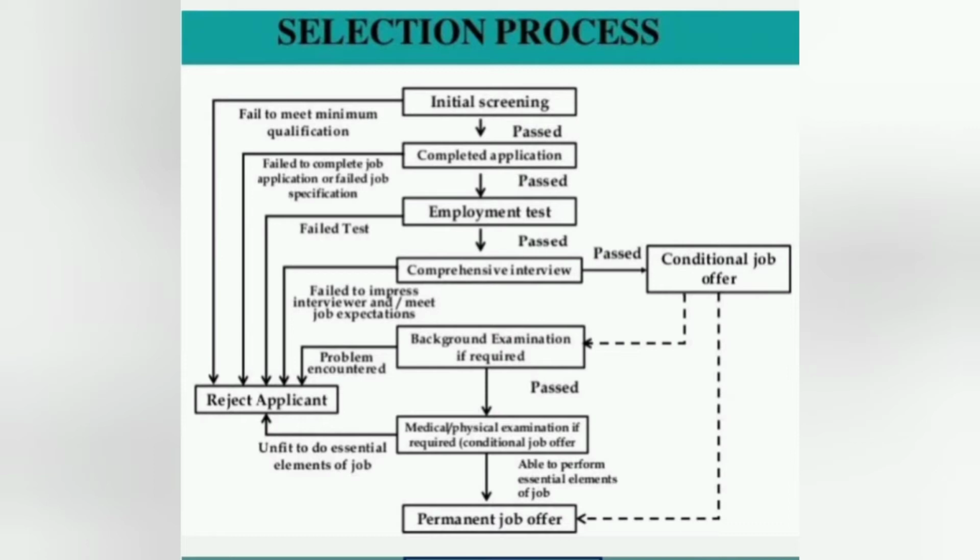After screening, he will be asked to complete the application form. The application form may include all his details, work details, and basic educational qualifications. These are the things we have to enter into the application form. It is basic, but if we fail to do so, we will be rejected. It is a simple step. If he does not pass the simple step, how can he perform the job? So he will be asked to complete the application.